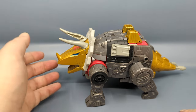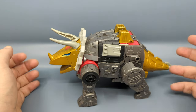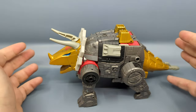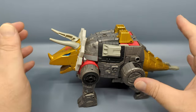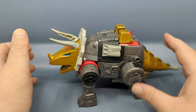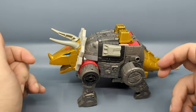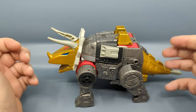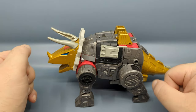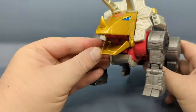This is a really nice triceratops and it's a nice dinosaur mode in general. After doing Sludge, it's nice to handle a figure that's not floppy. Having handled the three original Dinobots, there's a common thread to their aesthetic — basically hiding the dinosaur legs through transformation magic, folding things in, and giving you those clean silhouettes that the designers were very good at.